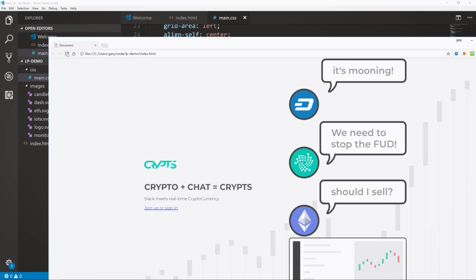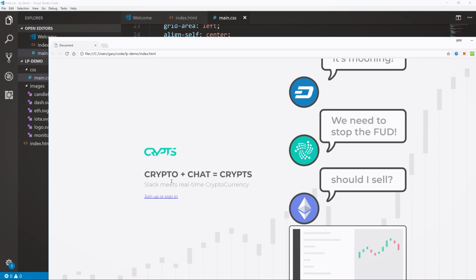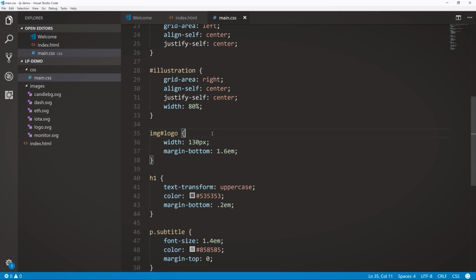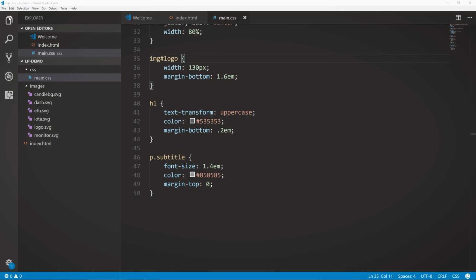And the other reason I know how to give them specific margins is because when I went through this beforehand, I was noticing some areas weren't aligning. So that's how you define margin, or you experiment with the margin and the padding as you need to. So let's also do the call to action button. And that is a class of CTA.